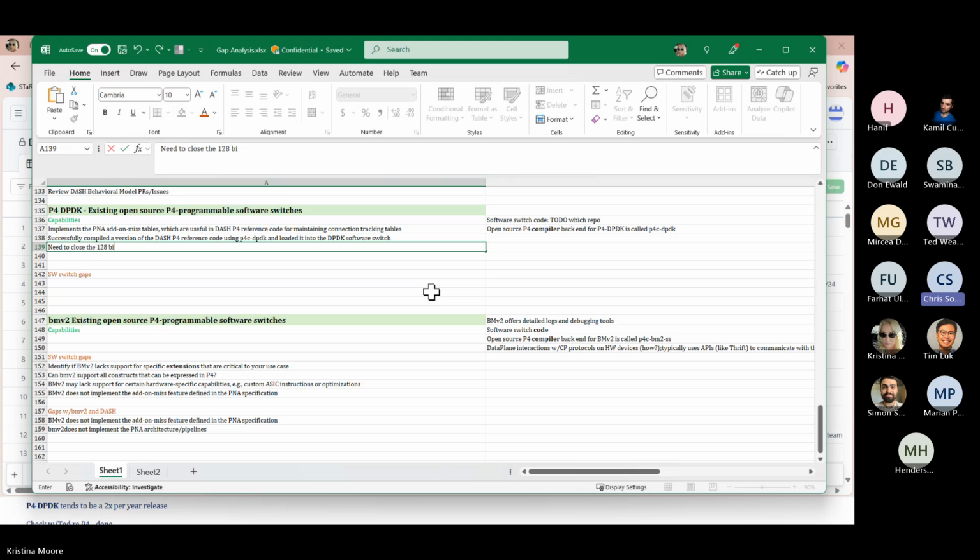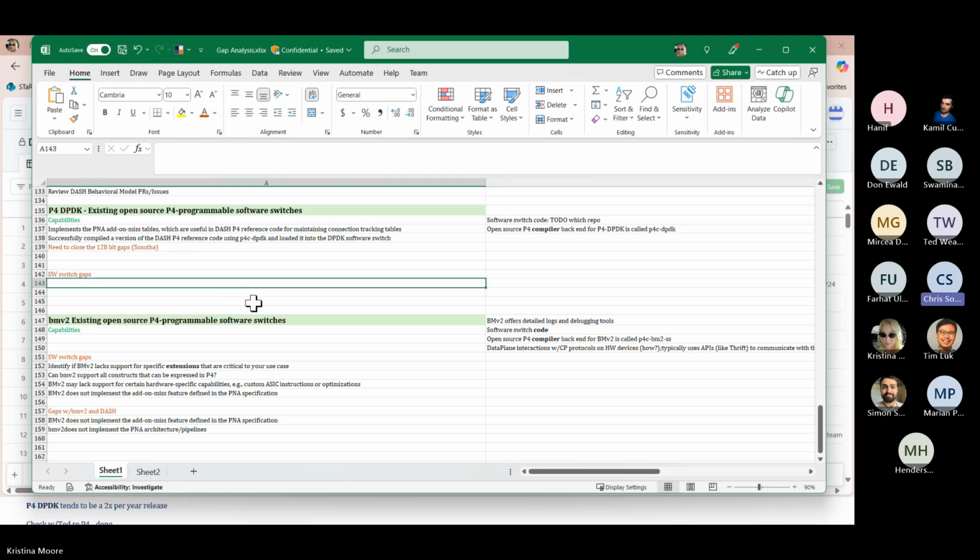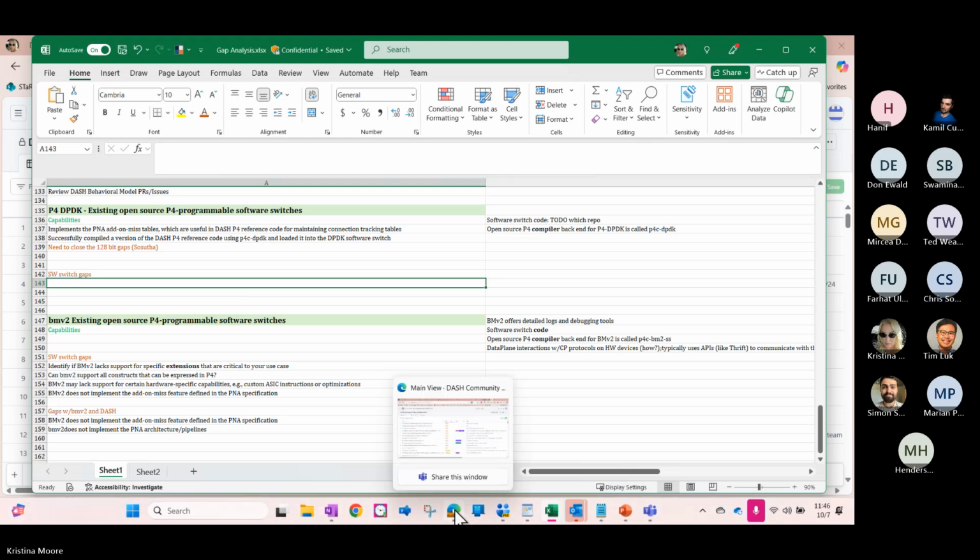We may find out that just throwing the switch to PNA might solve some problems, but it might bring up some new ones that we haven't figured out yet because we didn't really try it. So it would be nice to get to the point where we can say, let's try P4 DPDK in earnest and see if it closes some gaps and see if it causes any new problems. I think that would be a good step forward.